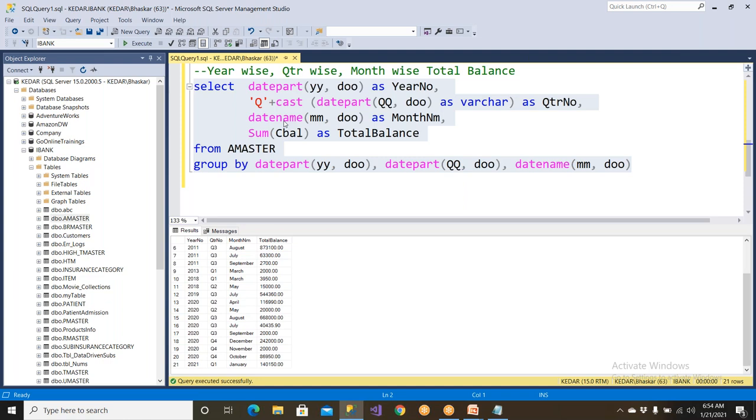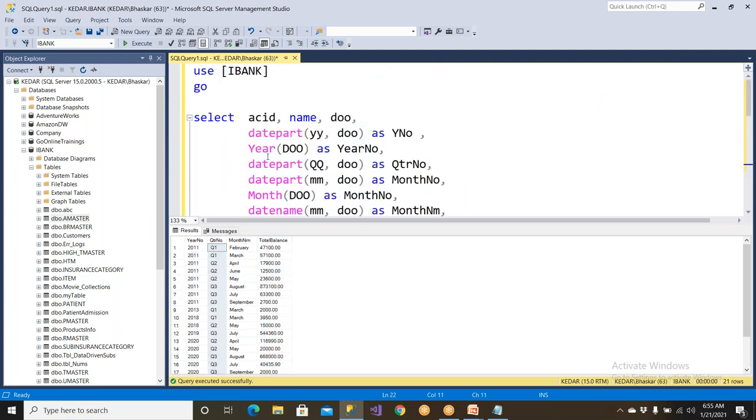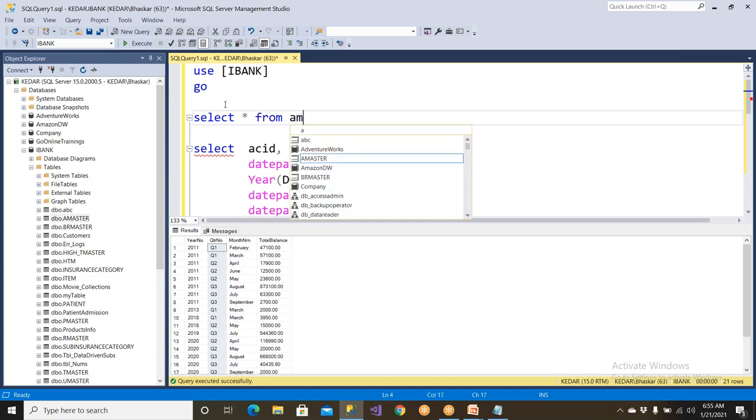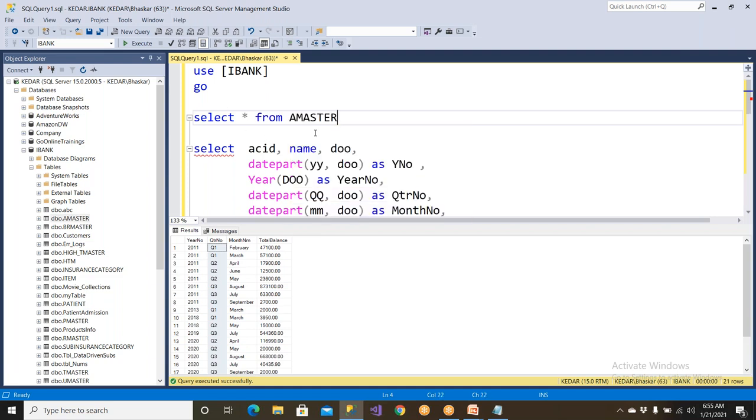Tomorrow when you learn Power BI, they will give you raw data and tell you they want year wise, quarter wise, month wise sales amount. But they don't give you data in this format. They'll give you simply select star from this table, but they'll ask you for output like that.